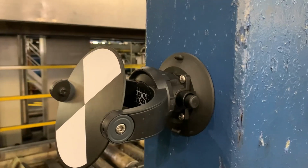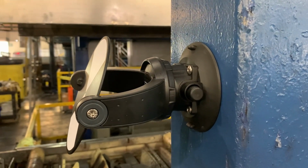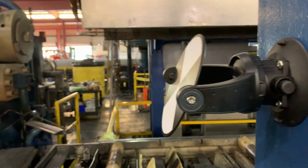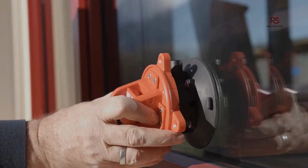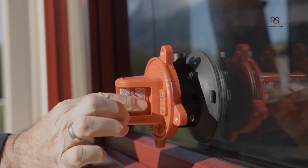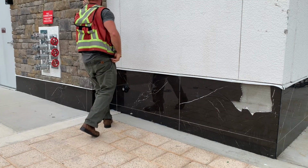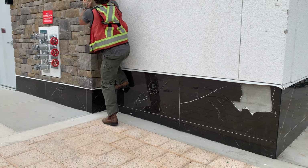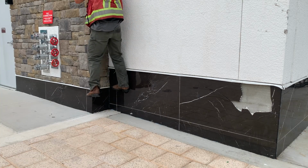When I use the suction cup up on a window or piece of furniture or steel column, I can set it faster than the little cross on the ground, and I know it will stay there out of the way until I release it. RS did a test on this unit, leaving it outside on an exterior window where it remained in the exact same position for 8 months until they finally removed it. I was curious what kind of weight it could support, so I was even able to stand on it without it coming undone. That's 230 pounds that is supported.